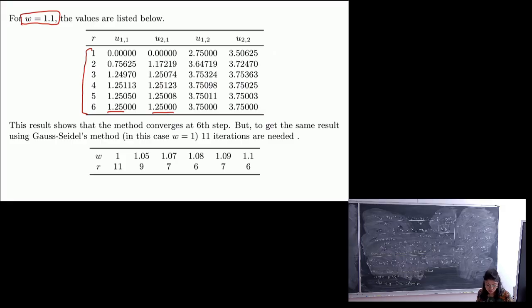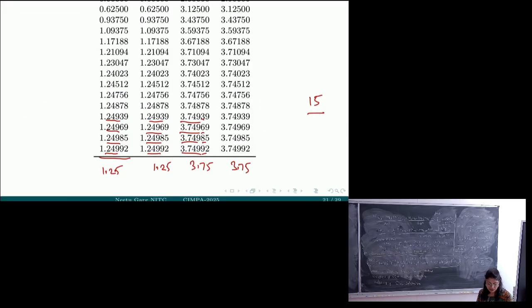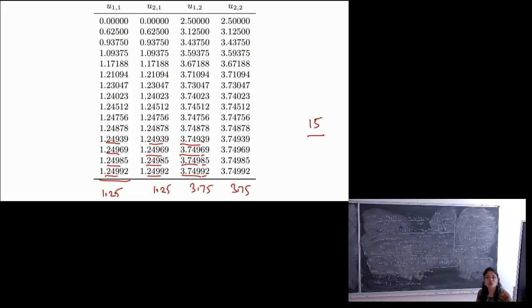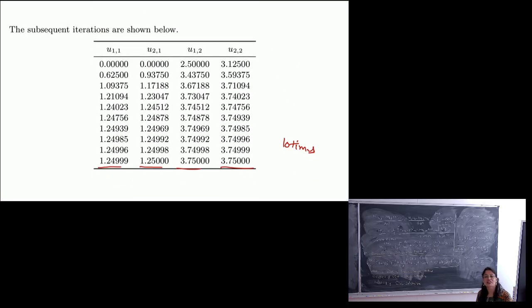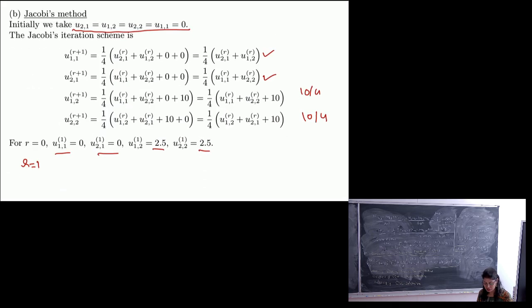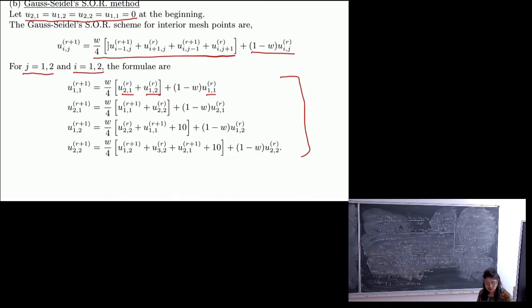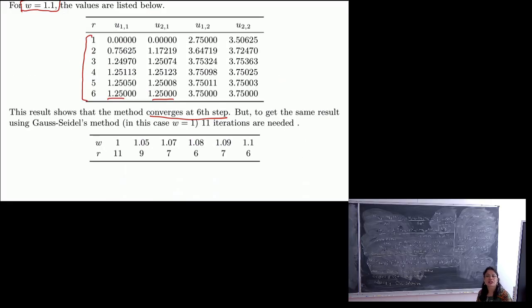So this method is converging just in the 6th step. So definitely this method behaves better than your Jacobi method and Seidel method, because in the Jacobi method we were doing approximately 15 iterations to get the same answer, and in the Seidel method we were doing that in 10 iterations, and by the SOR method we are doing the same thing but in just 6 iterations. So this is the advantage of your SOR method over the other 2 methods, which are the Jacobi and Gauss-Seidel methods.